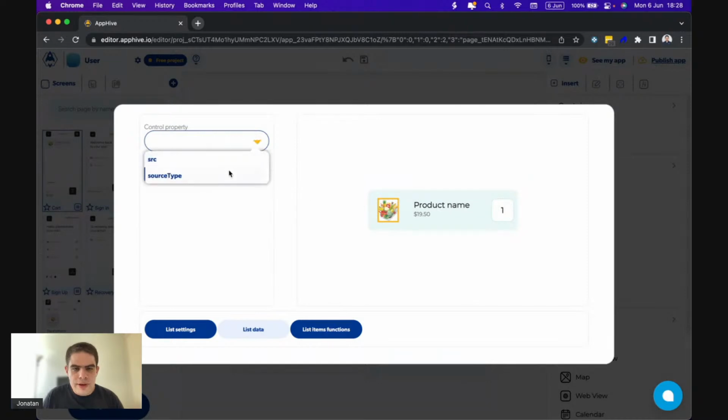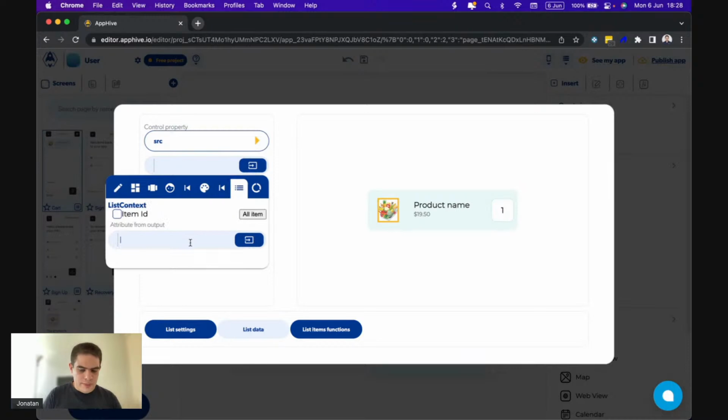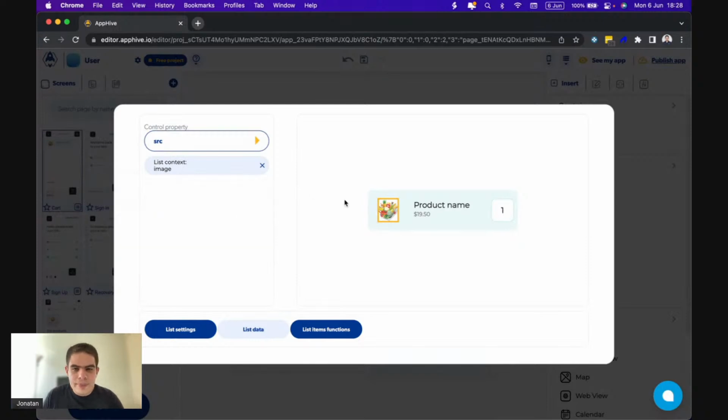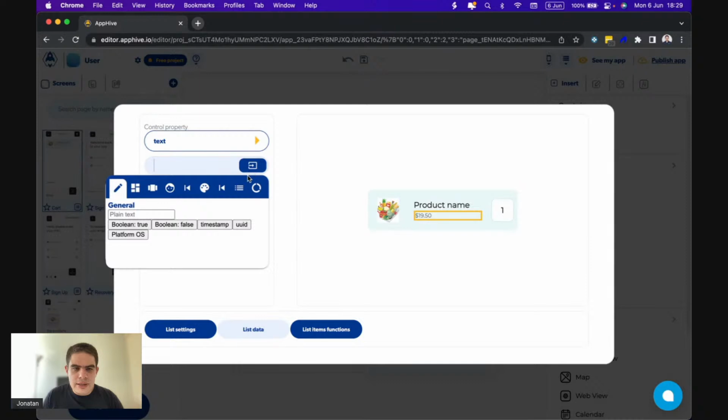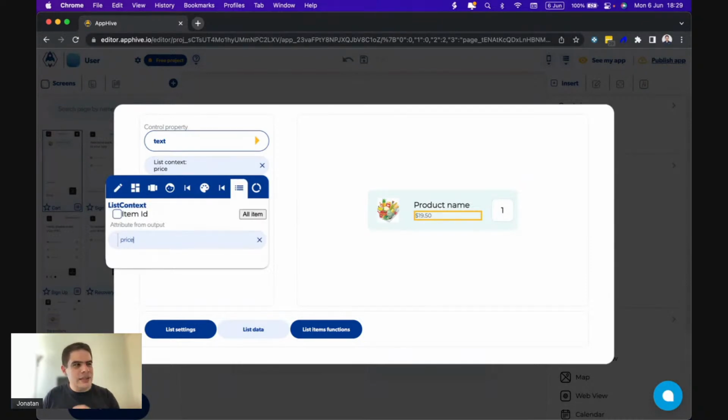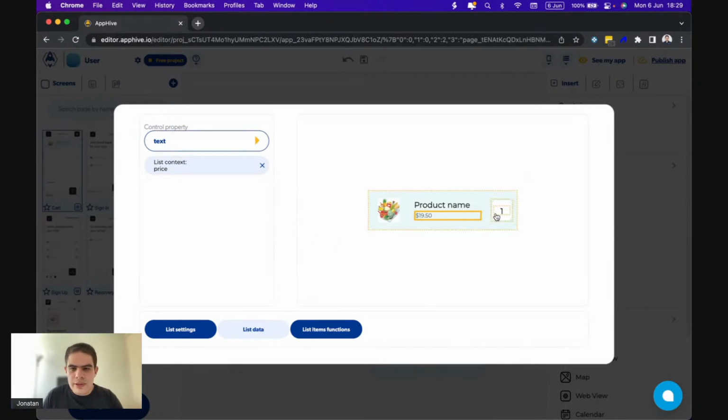We're going to modify also the image, the source. From the image we are reading, well, is image because this is the name of the variable we set in our database, okay? And the price, we're going to change this text and the price, and we didn't save the price. We're going to add this field in a moment. And here the quantity.